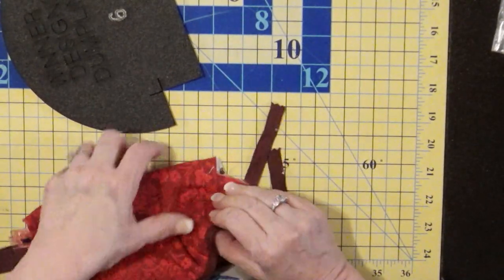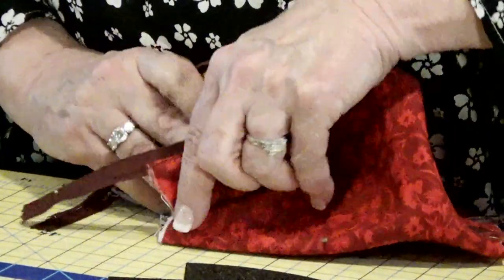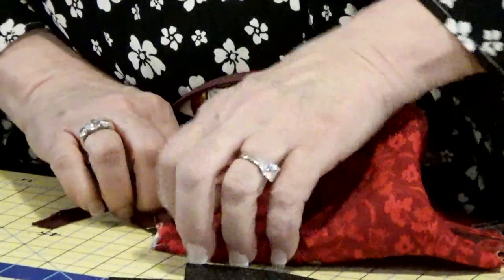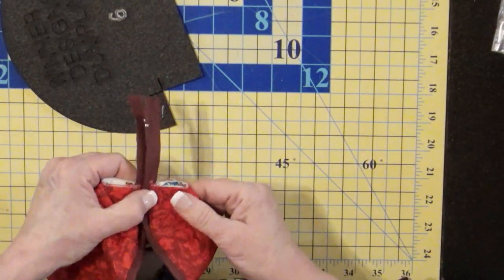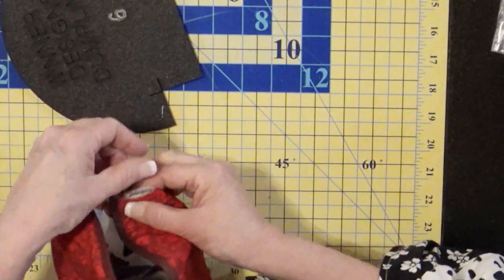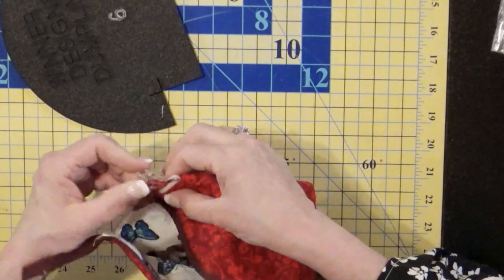So we're going to bring this and line that up. And can you see already that's not lined up? So I want to line those up. So we're going to finagle this a little bit, and the foam does make it a little bit more difficult to work with, but to me the foam is so worth it. Okay, can you see what we're doing basically? We've got this one lined up here. I'll place a clip there. And then we're going to clip the other side, and then we can go to the sewing machine.